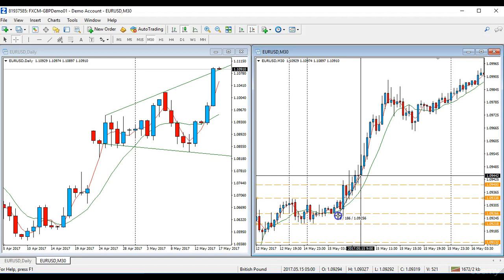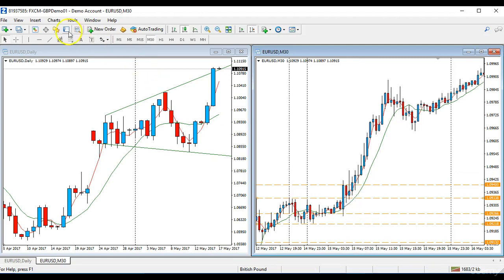So the stop loss would be about 18.9 pips plus the spread which you pay on the euro dollar, which is probably about 1.5 to 2 pips. So that's a stop loss of about 20 pips. Now, if you don't know what a stop loss is, basically it's an order you put there where if price moves against you, it will protect you from losing all the money in your account. So you will actually lose 20 pips.